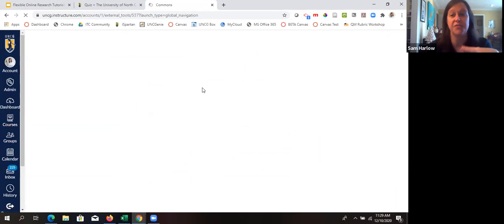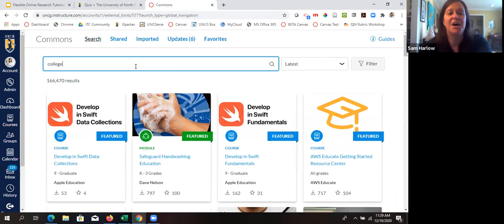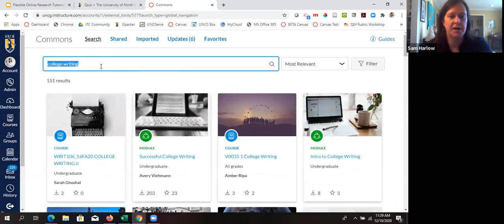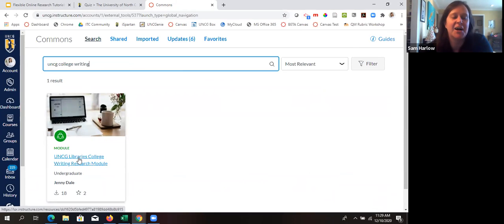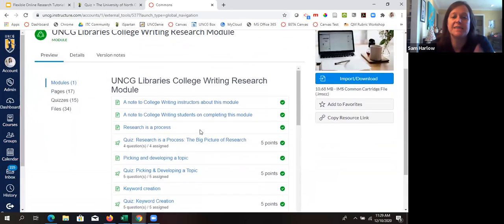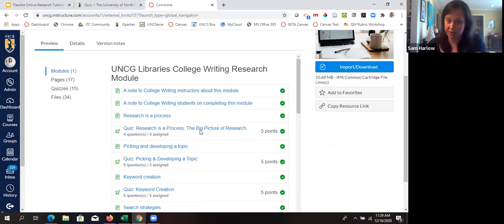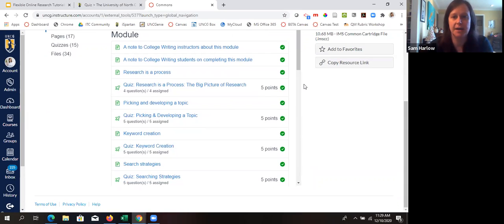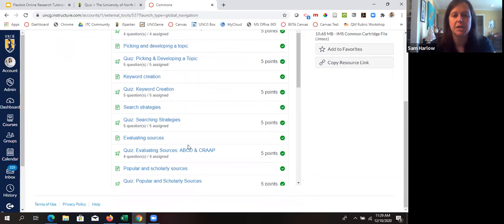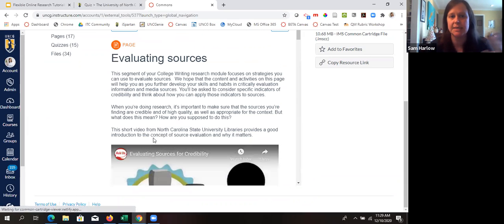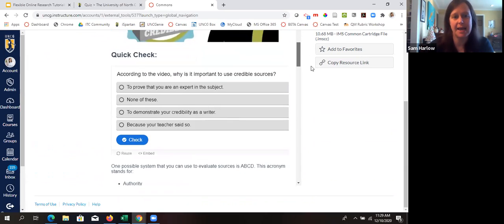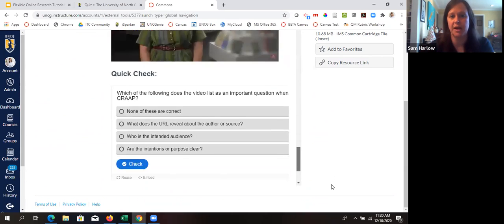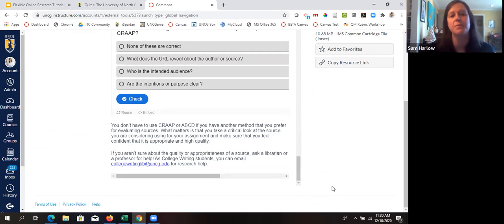So just to show you how that looks a little different, it's long with the idea that you would take it in and, sorry, I should say UNCG, because this also links to a national network. So you have to say UNCG College Writing, but you can see here how it looks different. It's long with the idea that you will cut it down. And then Jenny Dale has a note about how she would recommend using it, and then all the quizzes. But note, we combined modules into pages. So instead of having a full module on evaluating sources, we moved it into a page, did some wrap text stuff, and moved things around in that way. But you could cut this down however you like. The H5Ps work in here as well. All of them have the H5Ps.